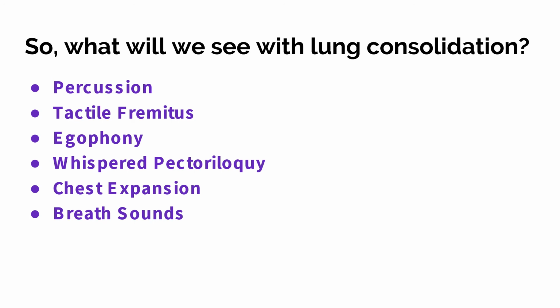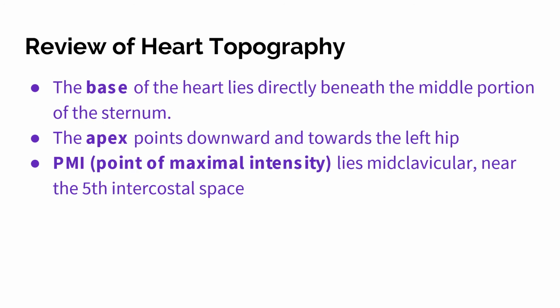Just a little review. This is only a single slide on the topography of the heart. Remember that the base of the heart lies directly beneath the middle portion of the sternum. When you look at your heart, the base is really the top part as far as how it's positioned in your body, and the apex, or the pointy part, is really the bottom part, and it points downwards towards your left hip.